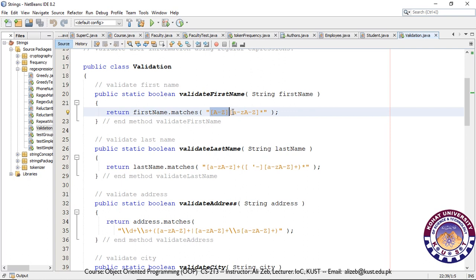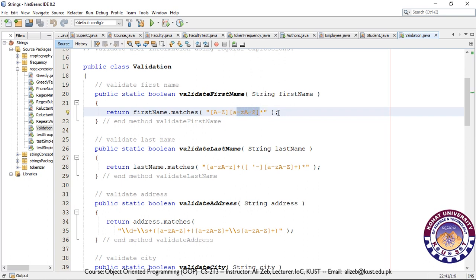That letter can then be followed by capital or small English alphabets, and now this expression ensures that we will have exactly one first letter, and the next one, we can have zero or many.